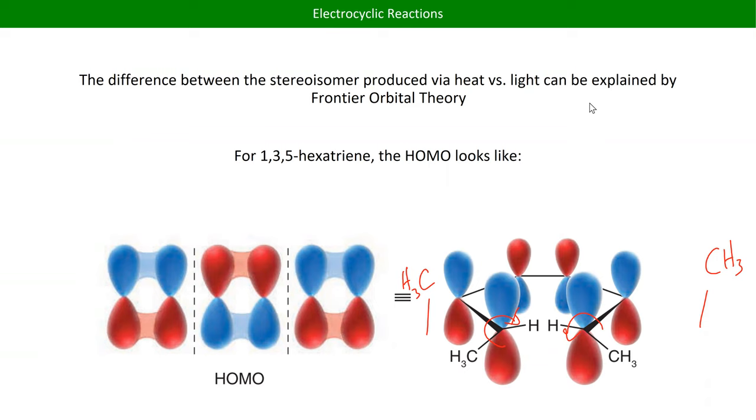Did any of you remember what we said when you go up in energy for these orbitals? What happens? What do the orbitals look like? What's the lowest energy orbital going to look like in this case for this pi system? So if we have six p orbitals to work with, the lowest energy state is the least number of nodes. What's the least number of nodes you could have? Zero. That's six. Standing so close to it, that is six.